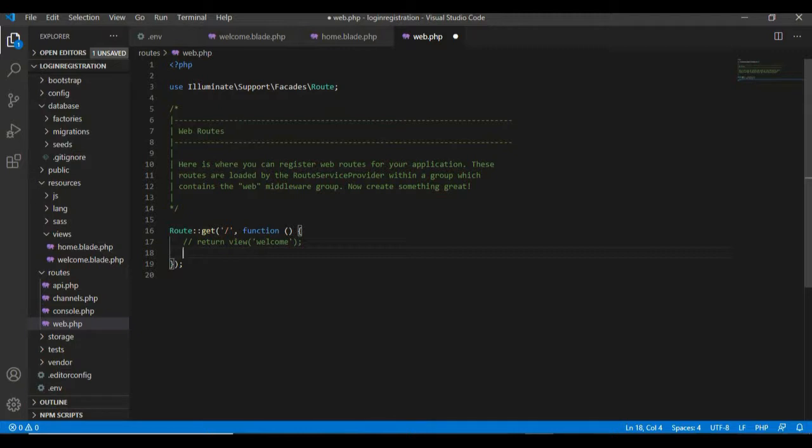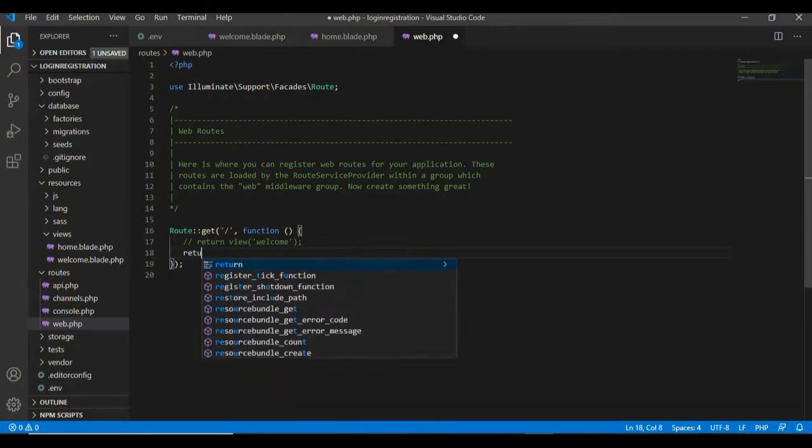It will make a GET request for this route, and it just takes a callback. So here I can write various PHP code, or I can just return the blade file. In this case I'm just going to return the home file.